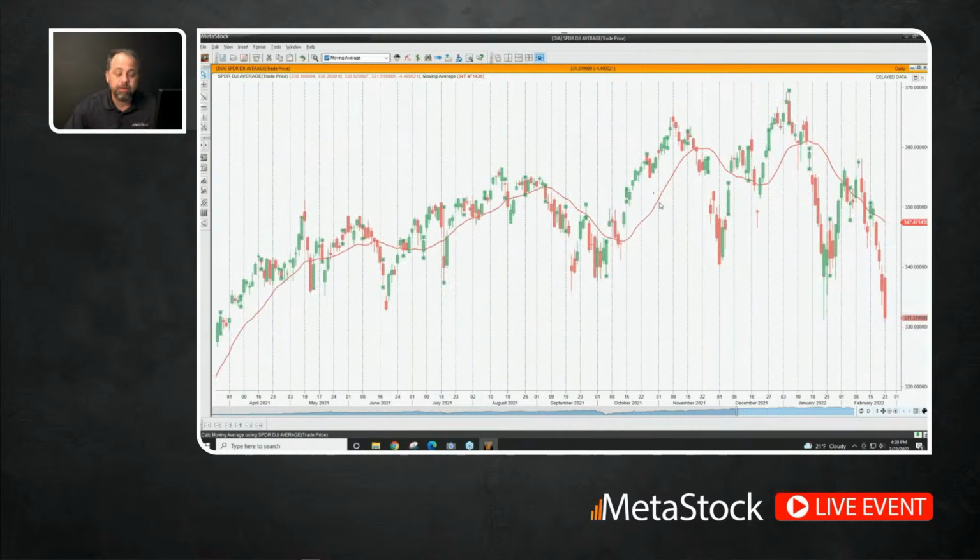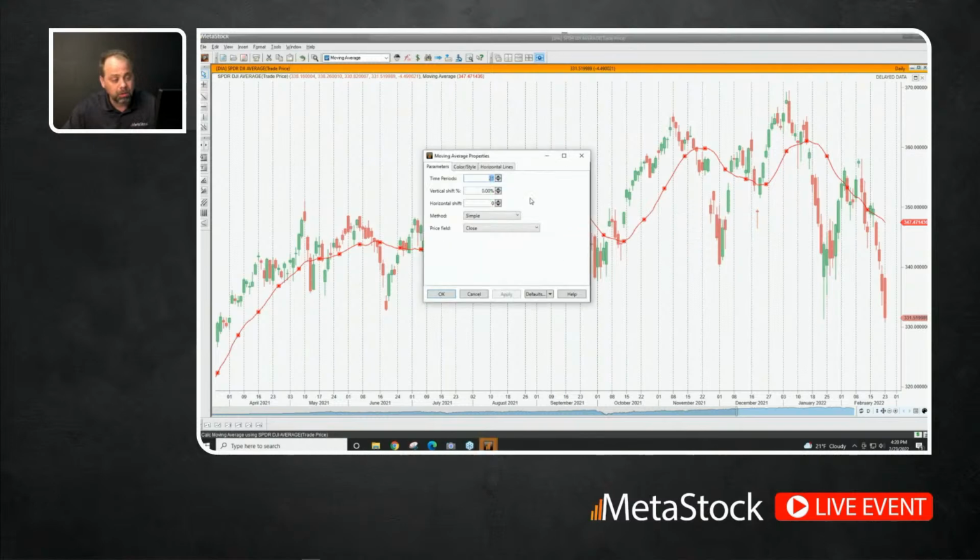And right here, we've got a red moving average. There are a bunch of different options for how I can display and view this according to the way I like to see it. So I'm going to walk you through what those are exactly. Not too much has changed here. You've got your time periods, your calculation method, and what price you're actually doing that on. If I come over to color style, though, that's where they've added just a ton of detail.